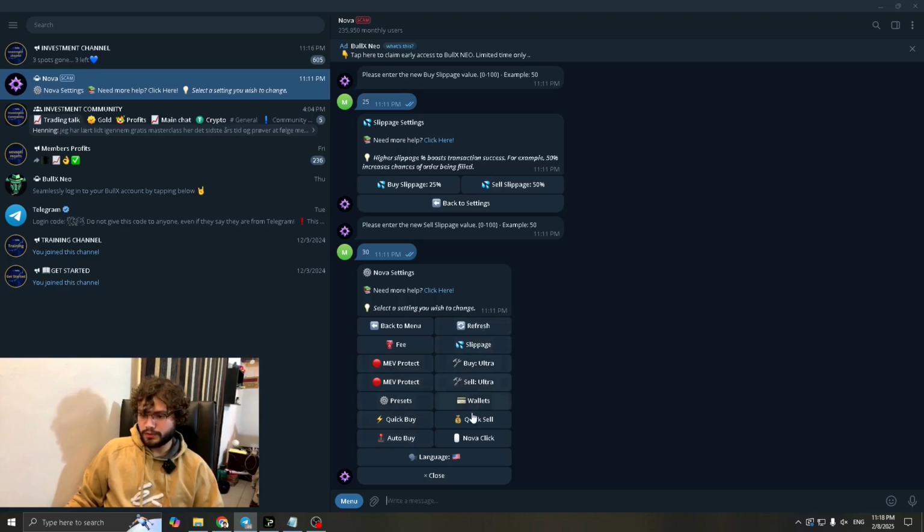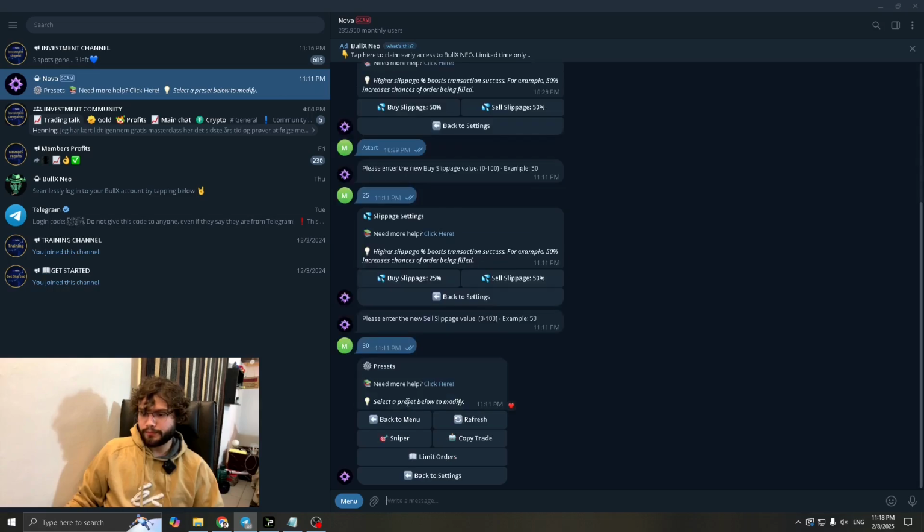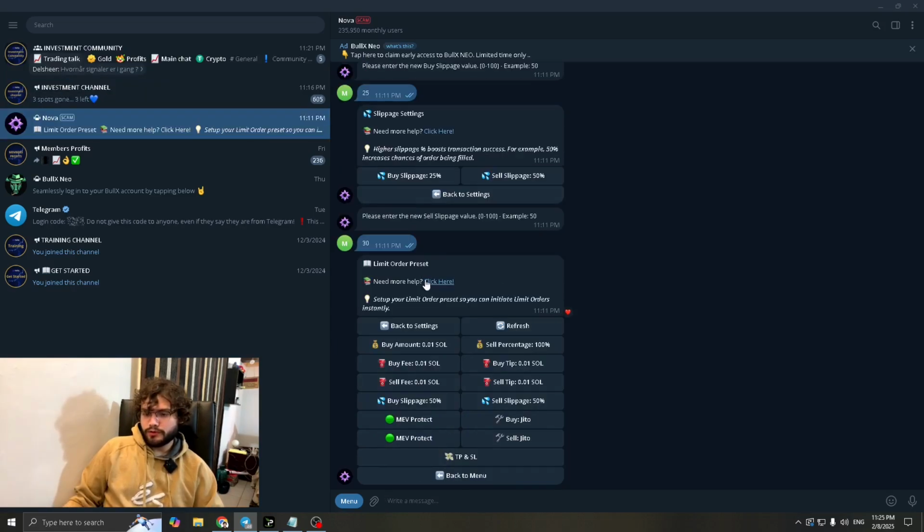So now let's go to the presets. There's sniper, there's copy trade, and there are limit orders. Let's go to the limit orders first. For limit order preset, you can increase the fees. For example, if you were setting limit order preset, you could increase the slippage so that it would go through at 100%.